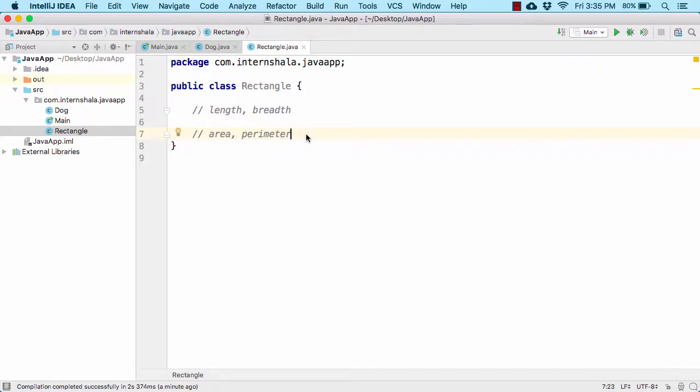Now here I will give you a small assignment. Define the properties of length and breadth here, right? And define the behavior of the rectangle, such as define the method getArea and also define the method getPerimeter. This method, when called, should return the area of the rectangle, and when this method is triggered, it should return the perimeter of the rectangle. So please take it as an assignment and then see you in the next video.